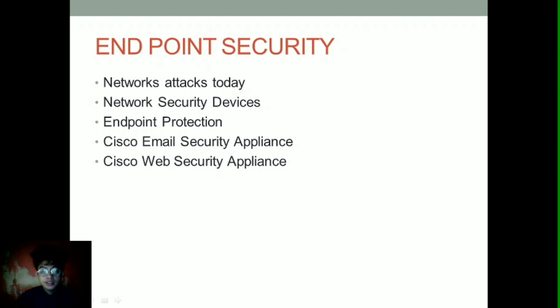The next is Cisco Web Security Appliance. This is a mitigation technology for web-based threats. It helps the organization address the challenges of securing and controlling web traffic. Cisco WSA combines advanced malware protection, application visibility and control, acceptable use policy controls and reporting. Cisco WSA provides complete control over how users access the internet.